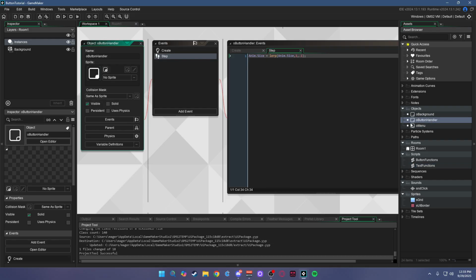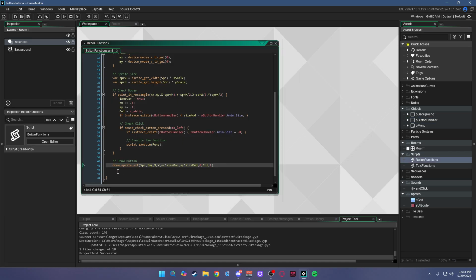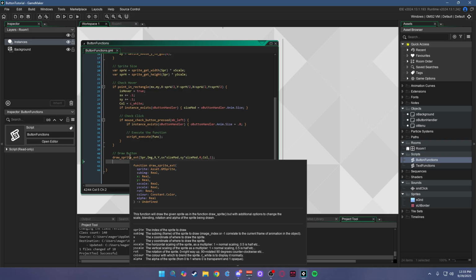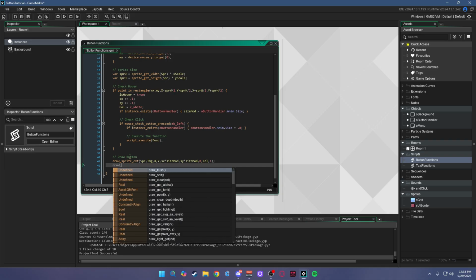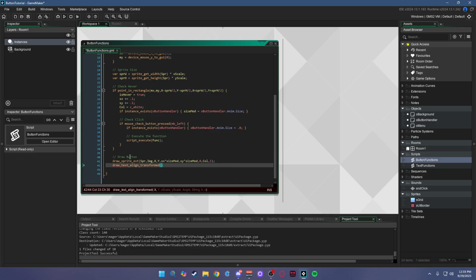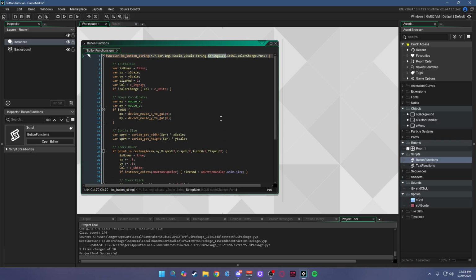So the reason I make those is actually for this button system, makes it so much cleaner, so you don't have to look at all the draw set halign and valign stuff. I'll do draw text transformed, and I will just say x, y, because that's the location of the button. Now as for x scale, it's going to be a little bit different because we put string size.